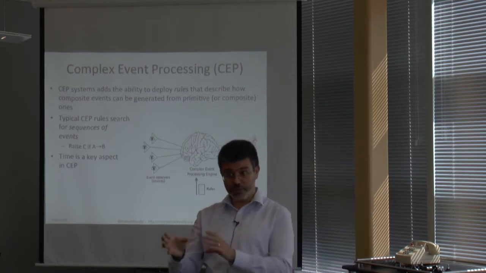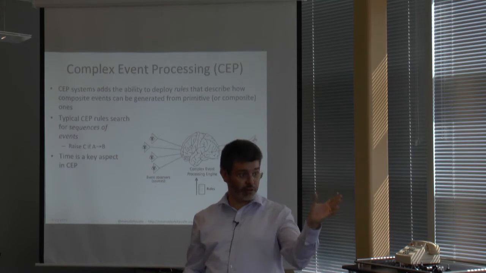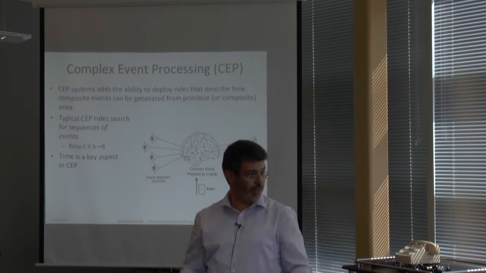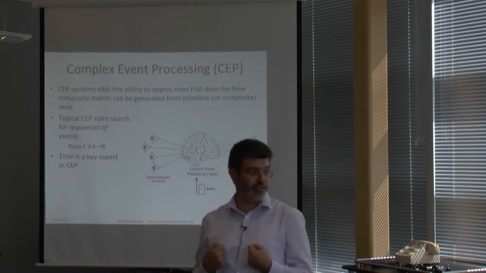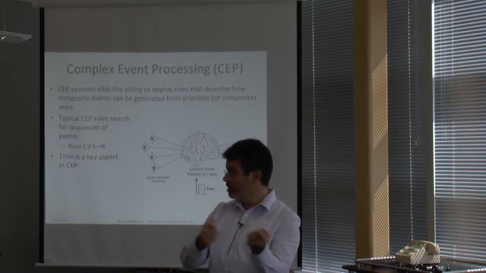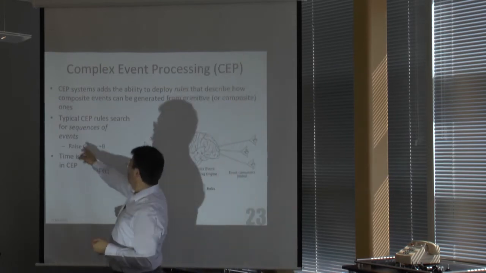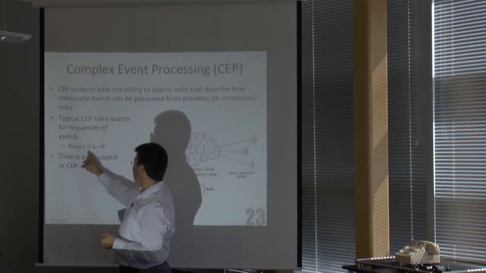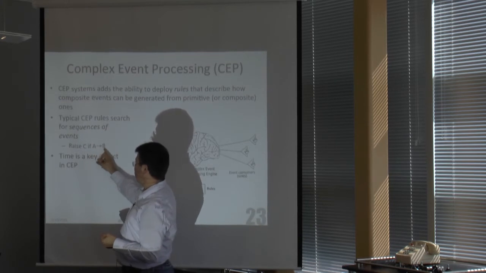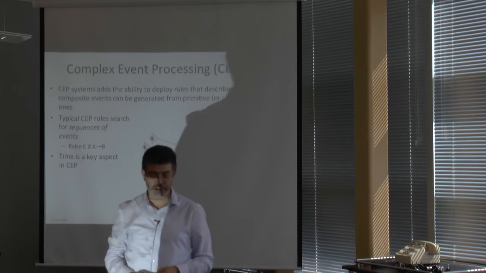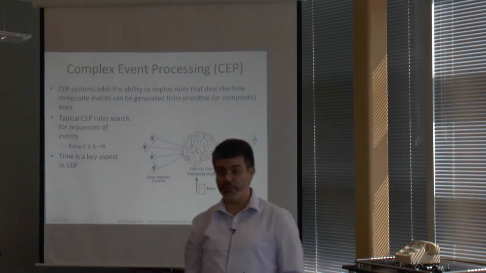A set of conditions under which something else, a new measure, should be created out of the simple messages that you are receiving in. So you create new messages based on messages that you find. And what matters is that they come in sequence. So if A is followed by B, then write C. That is the kind of operator that is central to complex event processing.